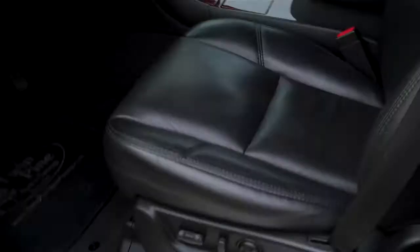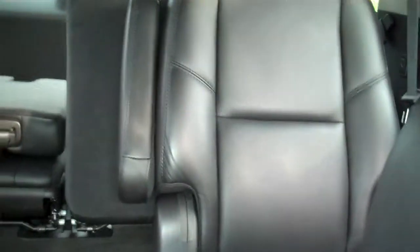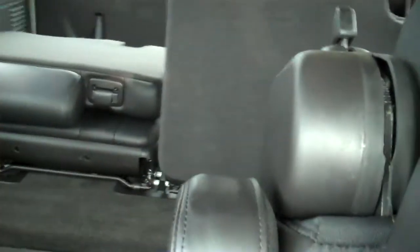I don't know what more options you would want in a luxury SUV. When you want to flip those seats back to access the third row, they're power — you just hit the button and they automatically pop up. One push of a button and the seats pop up. Very cool.